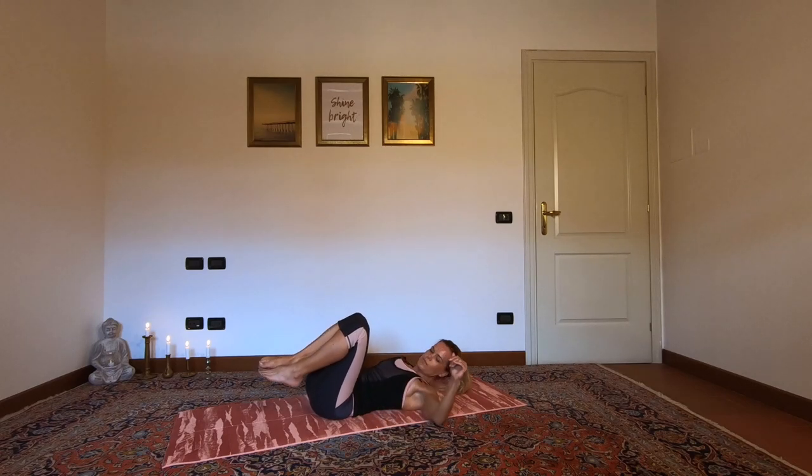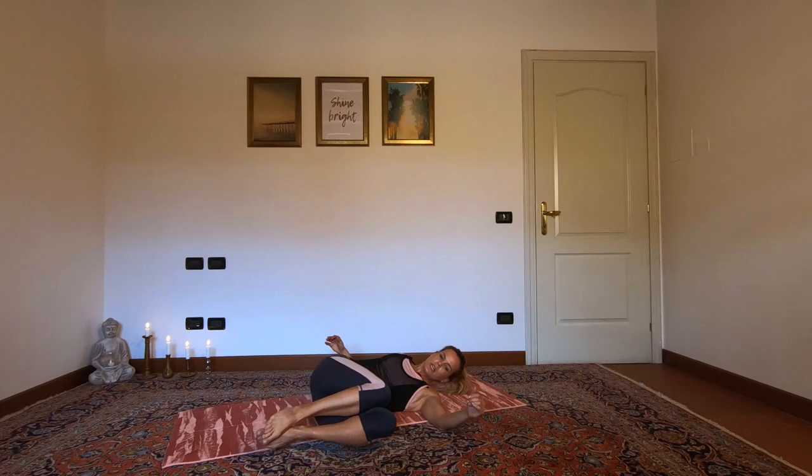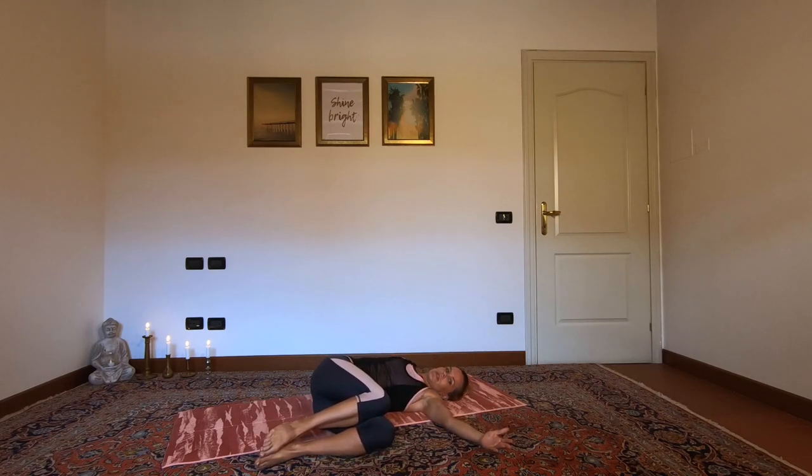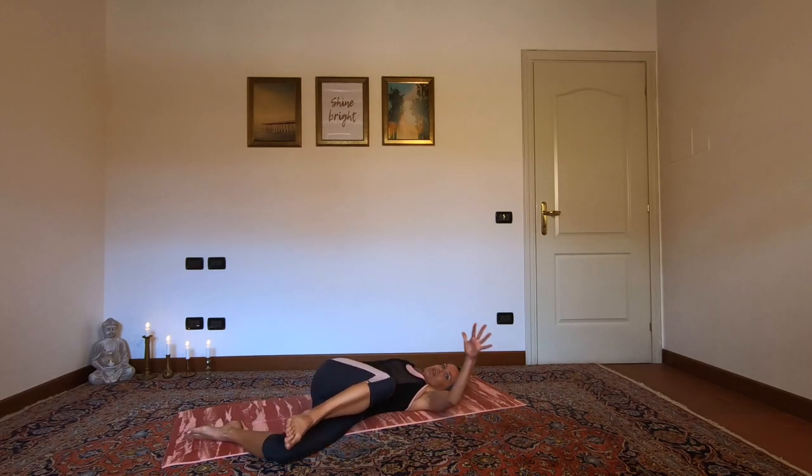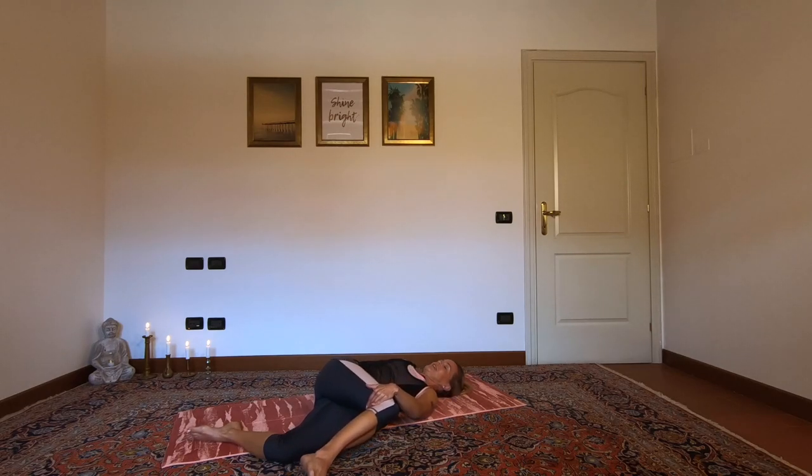And bring your knees now down to the side. And open your chest. Now try to keep your upper back against the mat and you should feel a nice stretch on your chest and maybe a little bit on your lower back. If you want to go more advanced, you can bring a hand on your upper leg and softly press it down. This is my all-time favorite stretch.